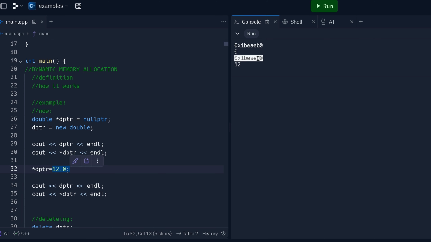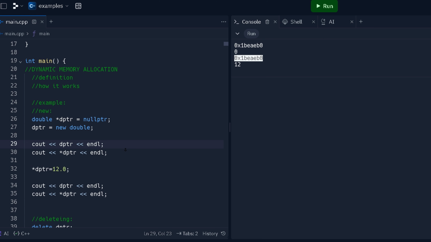You can see that it's going to print out the same exact address because we made that address. We created it and we set it equal to a new double. We assigned it this new double, and then we're just printing out first the address, and then the value at that address. You can do this with arrays, with characters, with strings. Explore it, because it is an interesting concept to make your own memory points and manipulate them.